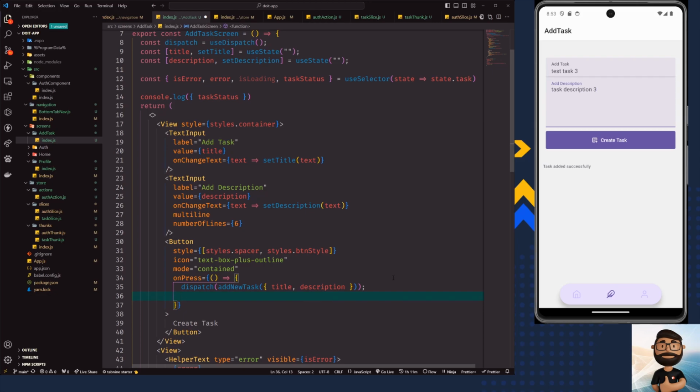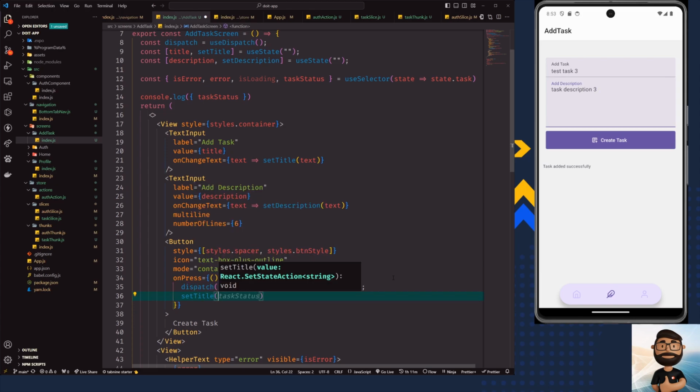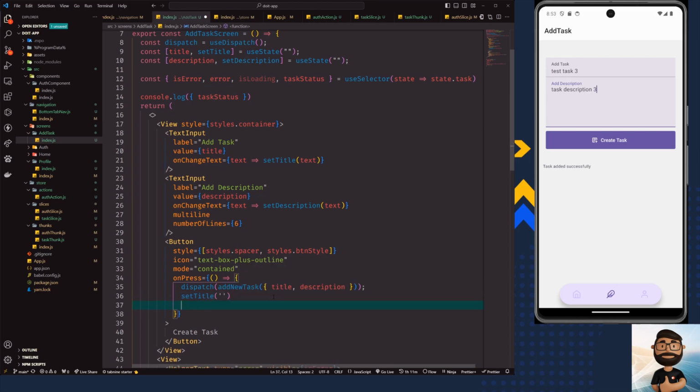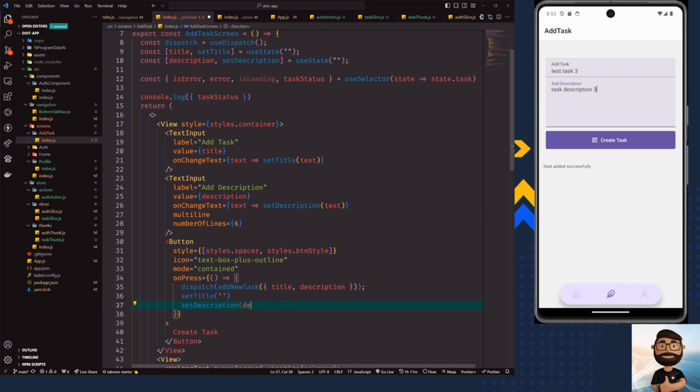For that we can do set title to blank, and set description to blank. This way, whenever we are storing the data, our values will be cleared out from here and the user can enter new values.